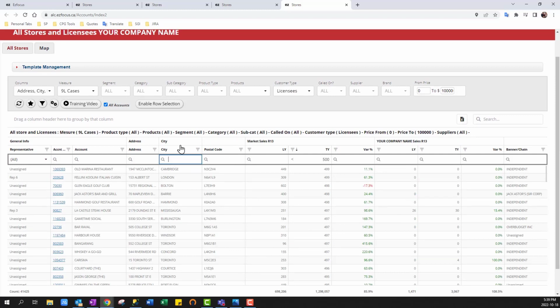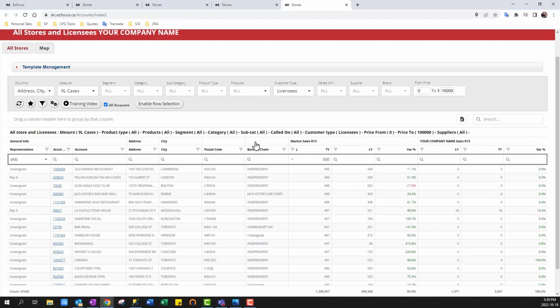And keep in mind that the columns are dynamic, so if you wanted to have this year's sales first, if your brain works that way, or if you'd like to have the banner chain column located, you can reorganize the table. Then after you've created the filters and you're ready, you can click the Excel button and download everything to a report for yourself.